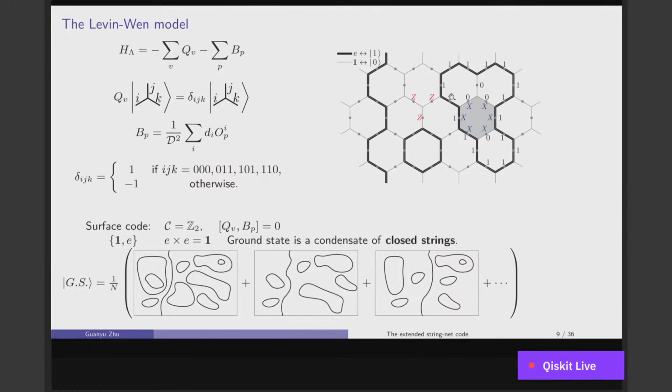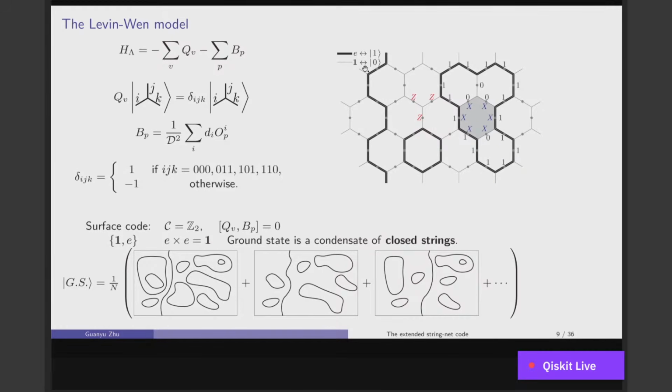In general it is a 12-body operator in the Levin-Wen model, but those now become an identity operator, and what's left here is just a 6-body X. So in this case, the fusion category for the surface code is simply a Z2 group, and it has two elements. One is the so-called vacuum label, and then there's an e label.